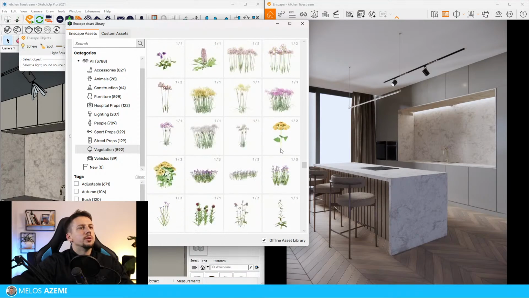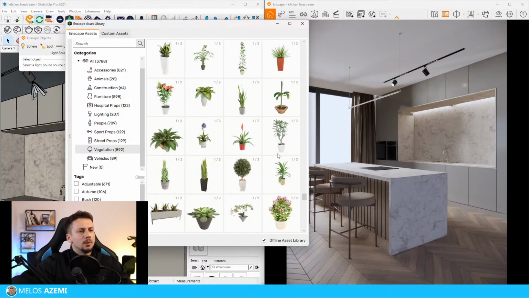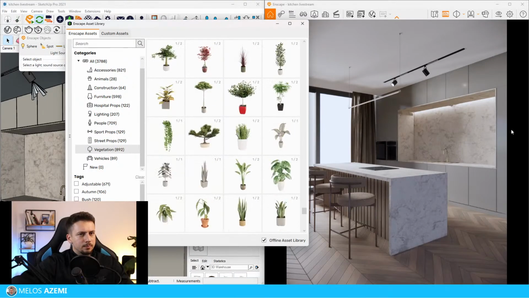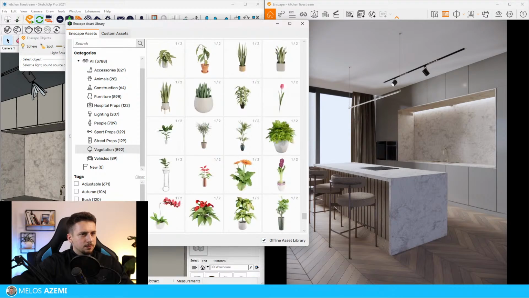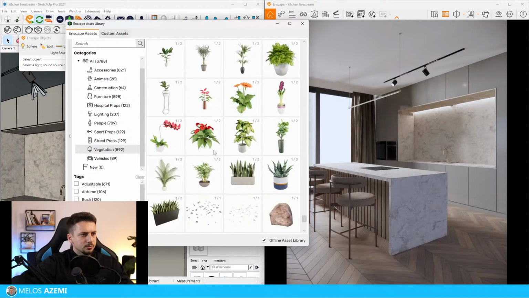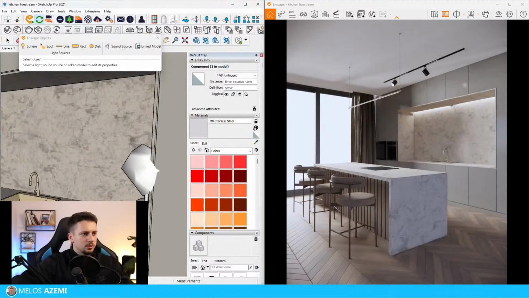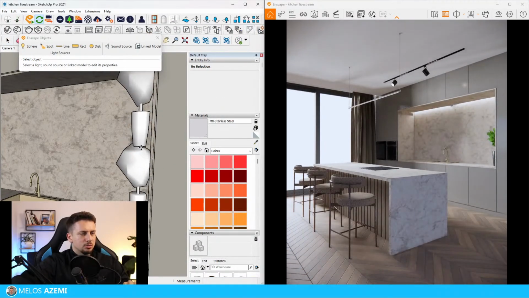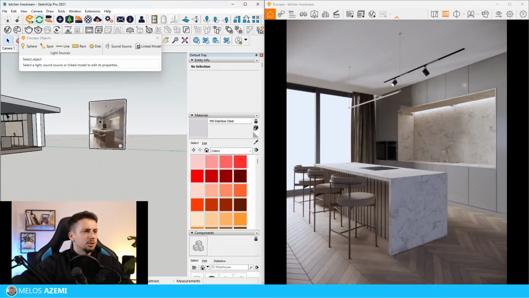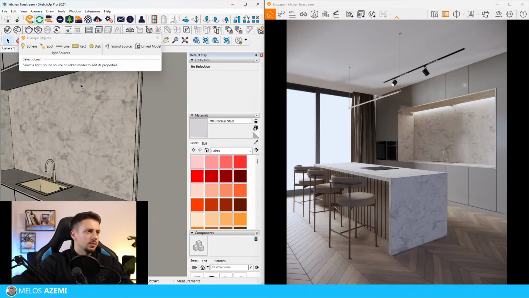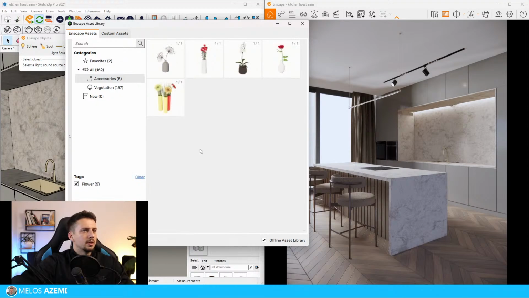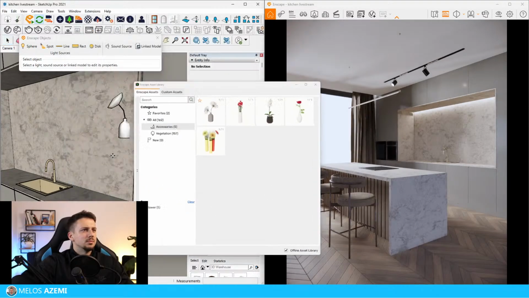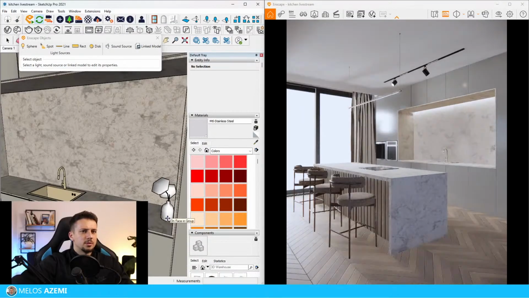What else do we need here? I'm looking for a plant that I can place over here. What's a good plant that can look good there? Is this too big? Yeah, I think so. What was in the example? Let me just base it off that real quick. Oh, they're just some leaves. I think we can find something like this in the accessories. Do you have flower? I mean, yeah, this can work fine. Let's just put this over here.